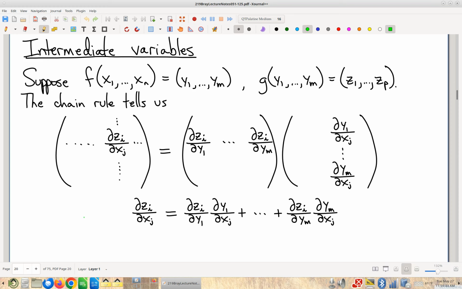But if you play a little fast and loose, I've already celebrated the pithiness of the phrase, the derivative of a composition is the product of the derivatives. That's, suitably interpreted, a true statement. What I have written here is not a suitable interpretation of that, right? This again, playing fast and loose, and you clearly get a wrong answer. Now, why did you get a wrong answer with this argument? What gave rise to that problem?